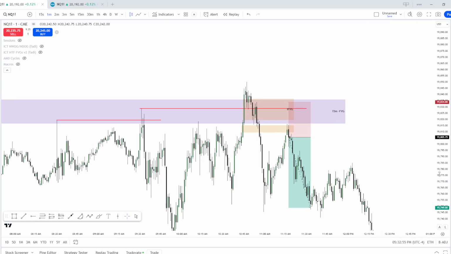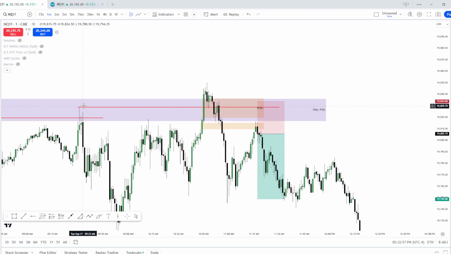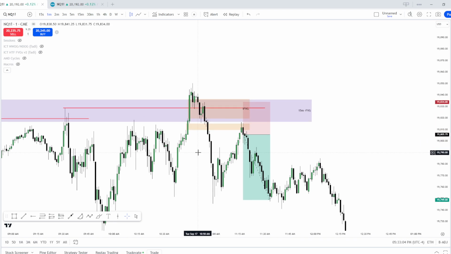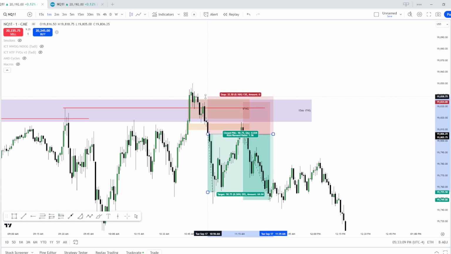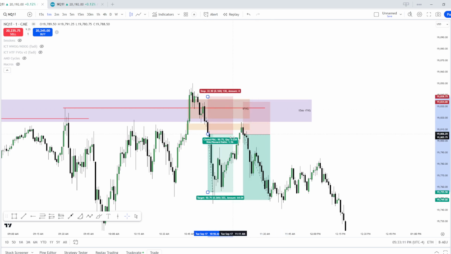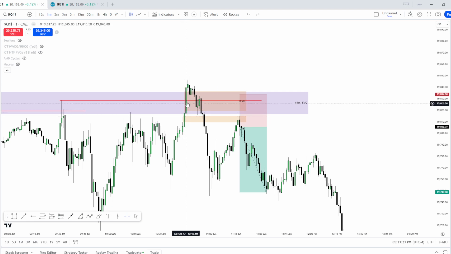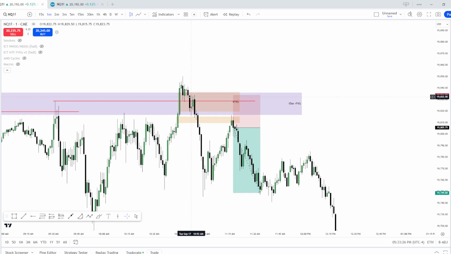So right here, we can see we swept out this liquidity right here, and then we created these inverse fair value gaps right here. So we created one and we created two. You could have entered when price closed underneath right there, had your stop wherever you had your stop loss. It would have been a break-even trade or a profit trade regardless, just depending on where you had your stop loss. But regardless, we're not focusing on that position. Right here, we can see we created these inverse fair value gaps, and then we created a bunch of bearish fair value gaps with it.